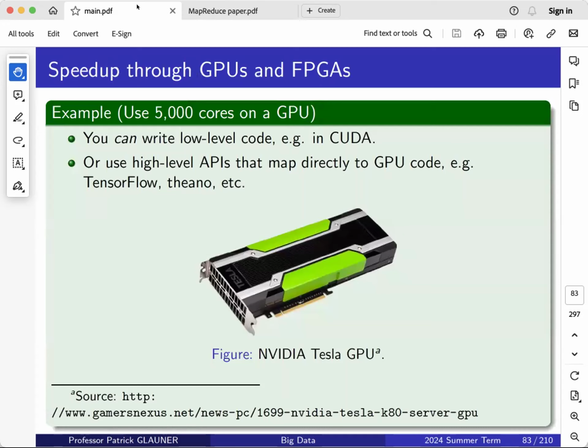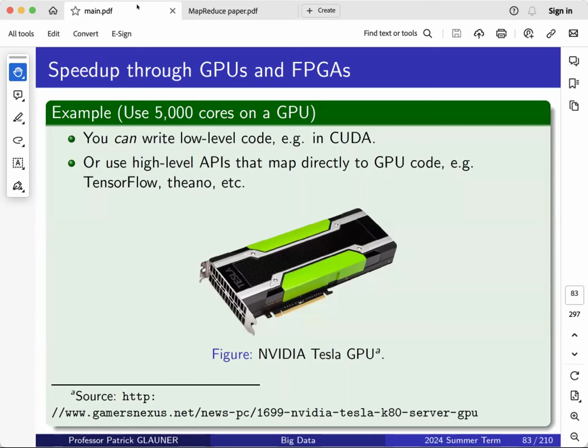Now we'll discuss a different topic of how you can speed up computations in the machine learning world. Nowadays, GPUs, graphics processor units, are extremely popular in order to train neural networks. We'll discuss this now a little bit, and we see what GPUs are useful for, what they are maybe not useful for, and how all of this will develop in the coming years.